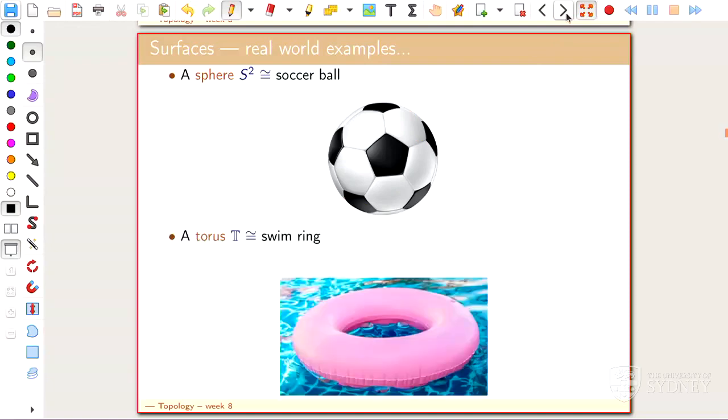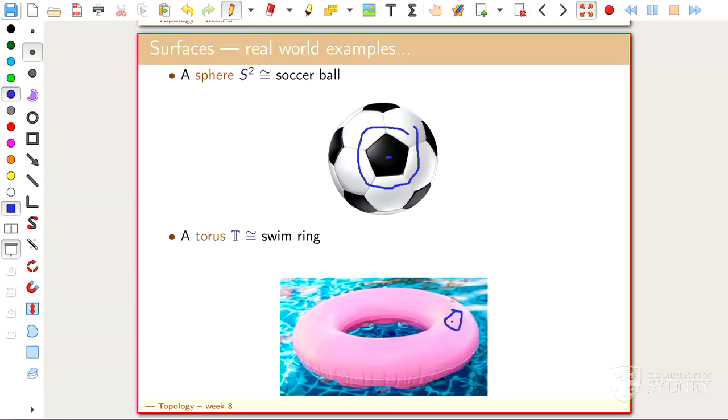Okay, so the real world object, so the sphere is really like a soccer ball, it's hollow. So it's not a bowling ball, it's a soccer ball, it's hollow. And the torus is not a donut, it's a swim ring, so I would be very disappointed if my donuts would be hollow. It's hollow, yeah, so it's a swim ring. So these objects really exist in real life. And if you're just looking at the soccer ball, then the pentagon here is already a disk around any of those points within the pentagon. And here we can just draw our little disks. There you go. All right.